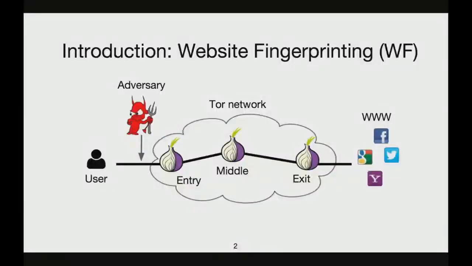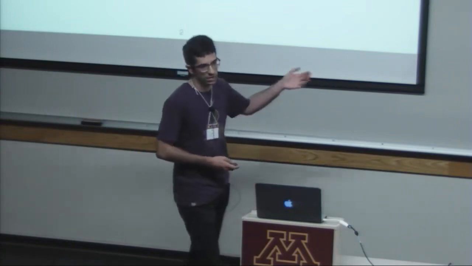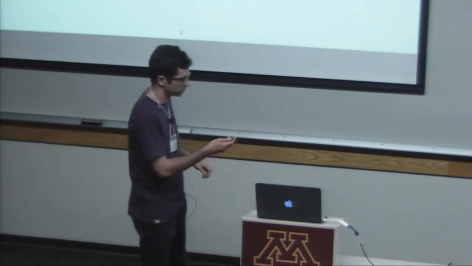As Giovanni already explained, website fingerprinting is an attack that allows an adversary sitting between the user and the entry card and looking at this traffic to identify the pages that users are browsing through Tor, even though the traffic has been encrypted and anonymized by Tor. The main intuition behind the attack is that pages are very different to each other, so they have different images, different text, and all these differences can be observed in the traffic. And this is the side channel that the attacker exploits.